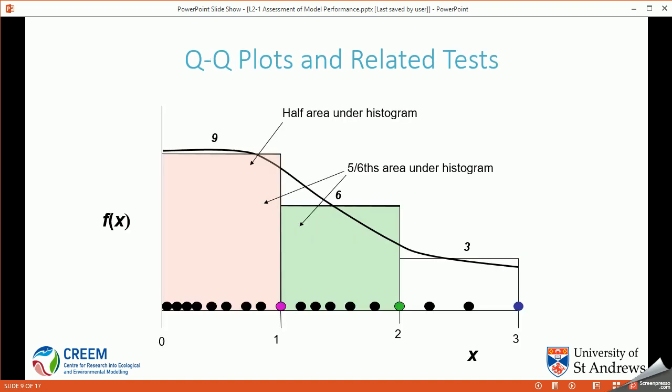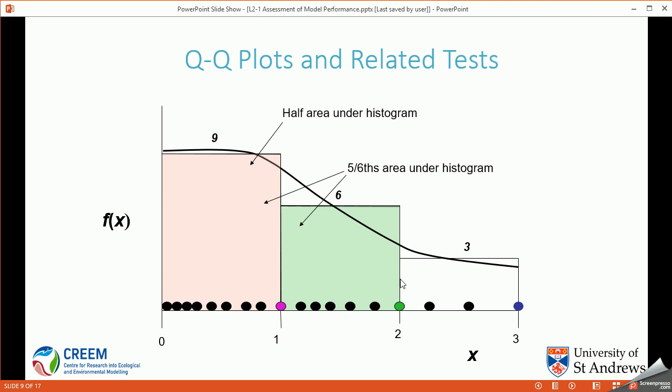Okay, so that was for data that occur in intervals, or you can use it with exact data, but it's not advised because you're then losing some information by turning exact distances into frequencies in intervals. If you have exact data, then better to do QQ plots and the related tests that we'll come to in a minute. So we're going to spend a few slides describing QQ plots. And we're going to use this somewhat artificial example here to demonstrate how QQ plots work.